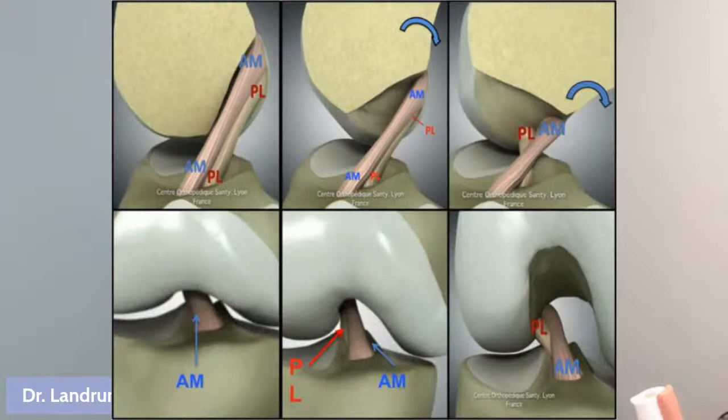When you bend the knee, you can see that there's a transition that takes place. Down here, looking at it from the front, you can see that anterior medial component and the posterior lateral component. Some of this is really fancy language, so pardon me for being too fancy, but I want you to understand how this is treated when you use a needle as opposed to surgery to get to the areas and help them come back to the way that we want them to be.